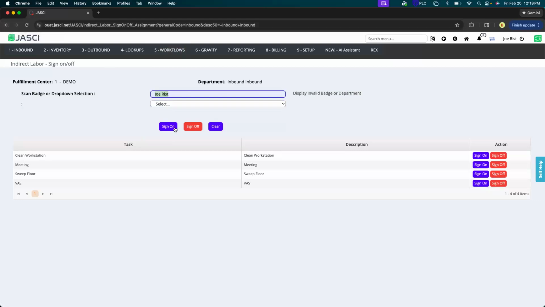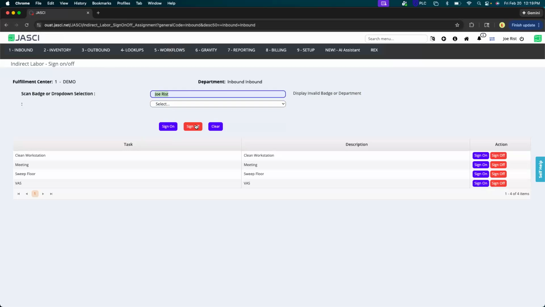But if we wanted to sign on, this is going to start tracking the amount of time that we've spent doing that. And then when we hit sign off, it's going to complete it and then feed it into our labor tables. That way we can get a little bit closer to the full 8 hour day that that employee might have, instead of just the 6 hours of transactions that they performed in JASCI.